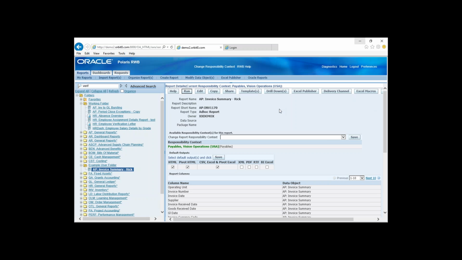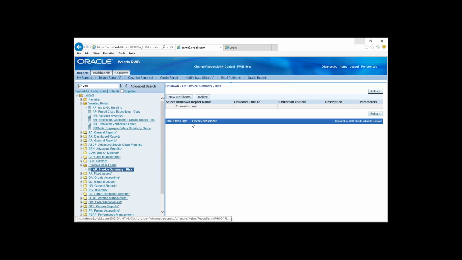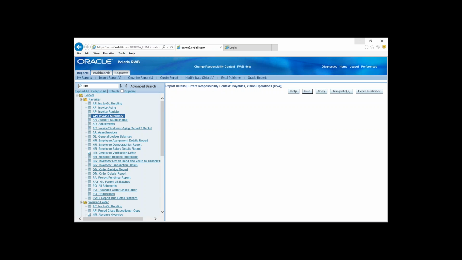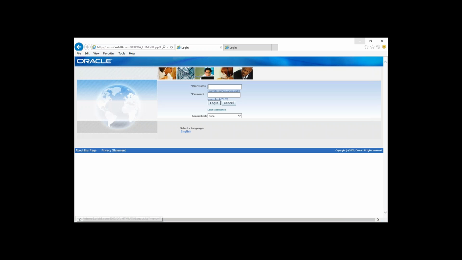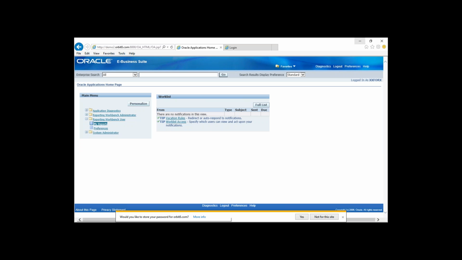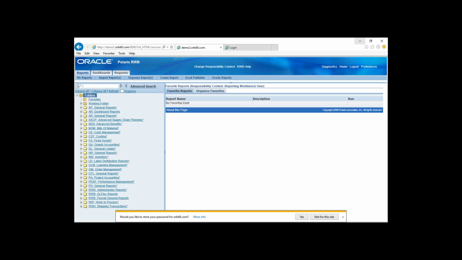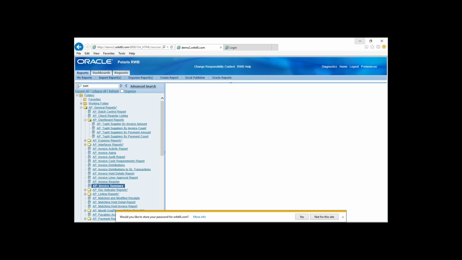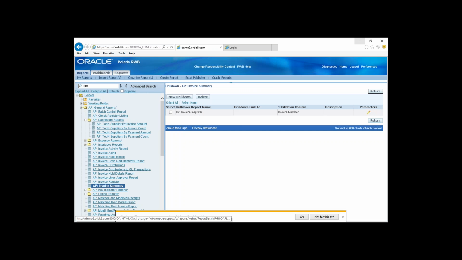So let's go back here and I'll show you. We'll just go down the list here and touch on each of these icons so you know all of the options that you have available to you for each report. So drill downs are configured here. In a copied report, drill downs don't come over because you may or may not have the other reports available. But if we look at the seeded version of this report, actually let me log out because I need to log in as the owner of that report to show you this. Let me log back in as XX4X, and we're going to go into the drill downs here, and I'll show you how these are configured.